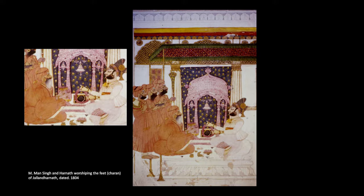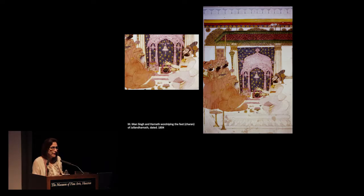In the last few minutes of my talk, I want to discuss what actually happened with the Naths in Jodhpur in these 40 years. Our earliest painting from 1803, the first year of Man Singh's reign, shows Man Singh with the uncle of his guru, worshipping Jalandharnath. Jalandharnath is shown in the form of feet or charan. Prior to Man Singh, I don't think there are any paintings of Naths — if there's a sacred site devoted to the Mahasiddhas, what you get are these feet, these symbols, these traces of their presence.